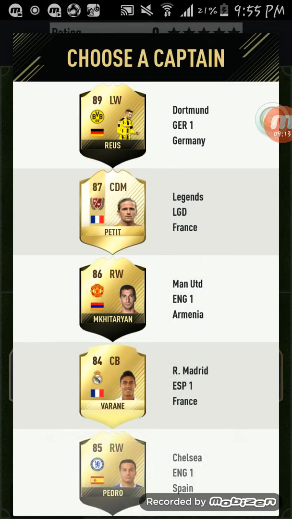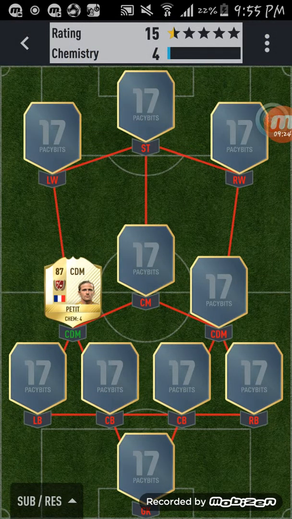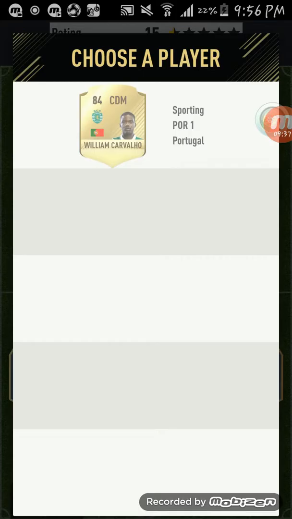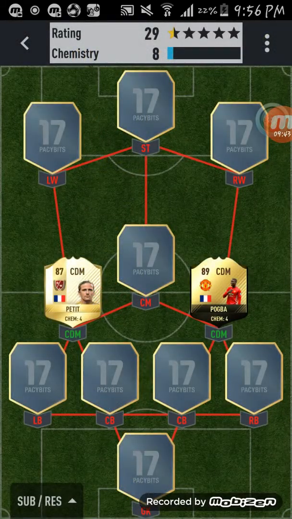Oh my gosh. We've got a legend and Royce. Whom should we choose, guys? I'm gonna go for the legend because he makes up an orange link with everybody around him. For example, the left back, the left center back, the center mid, and the left wing. So yeah, CDM. It is gotta be the one and only Pogba.